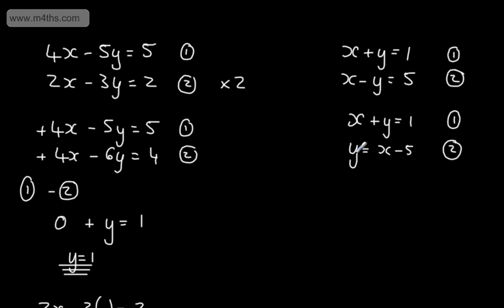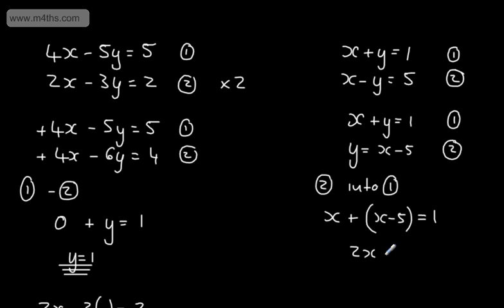At this stage now, what we can do is substitute equation 2 into 1. So if I do equation 2 into 1, we're going to have in equation 1 x plus, well, we now have an expression for y in terms of x, which is going to be x minus 5, and that will be equal to 1. So what I've done by substituting is eliminated y. So we can see from here now that 2x minus 5 is equal to 1. Adding 1 to both sides, 2x is going to be equal to 6. Dividing both sides by 2, x is equal to 3.